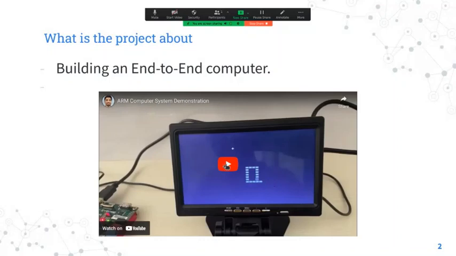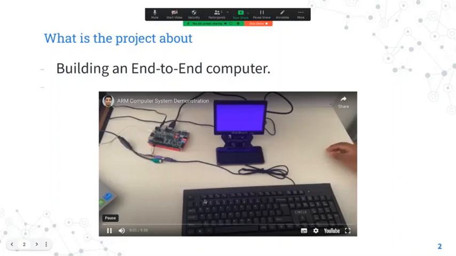Let me just seek to that part of the video. This is the demonstration video of our project, whatever we did in the ARM team, the team 2 ARM team from my batch. So what you can expect is that at the end of the semester, you will be designing something similar to this, or something at a larger scale also. Let me just go back. You can see this is the final setup that you will be achieving.